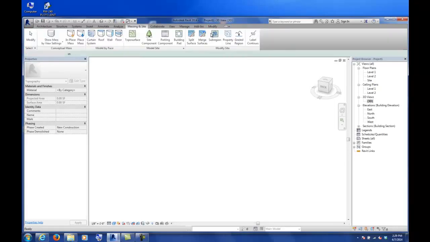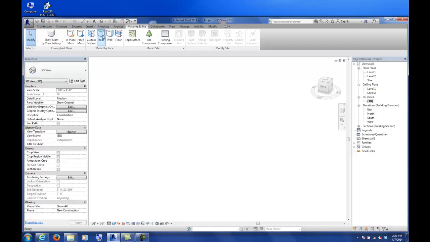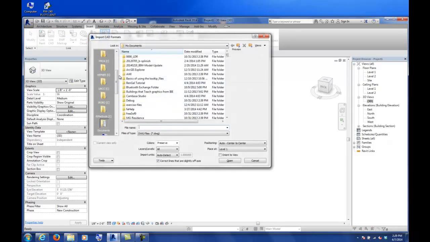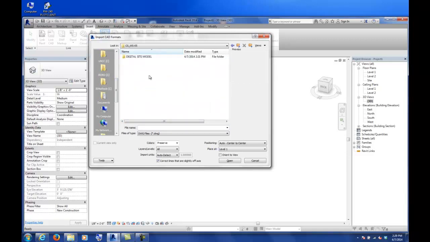I'm going to close out of this, hit that X box, and basically in order to use that option, we need to go to Insert and then Import CAD. You don't want to use the link CAD, you actually want to import it. So we're actually going to hit Import CAD, and then I'm going to browse to wherever that file is. So let's see where I ended up putting that. So here we go, we got the site for N, and there's a site for N copy. I assume those are the same thing. So I just use the site for N.